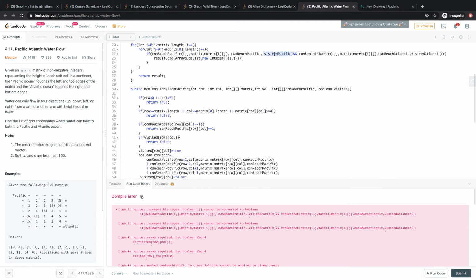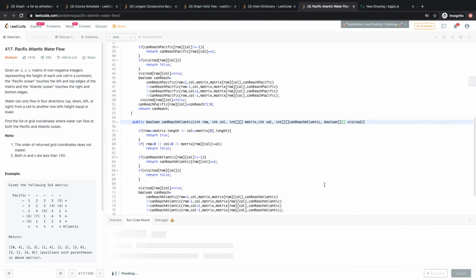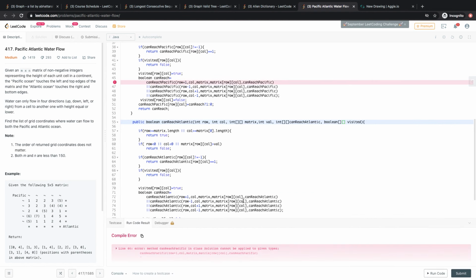And then boolean, this is an array. Okay, can reach Pacific.